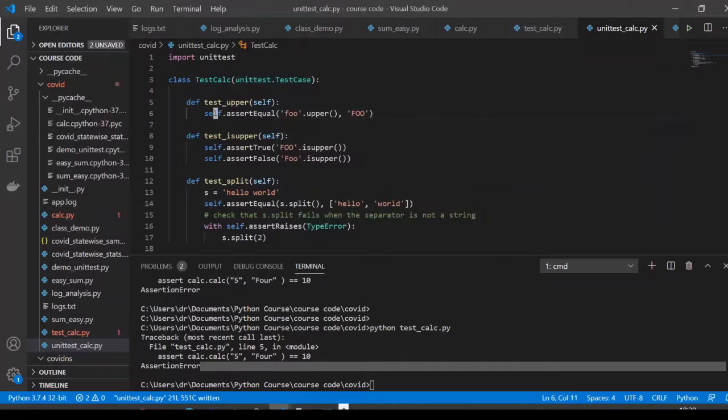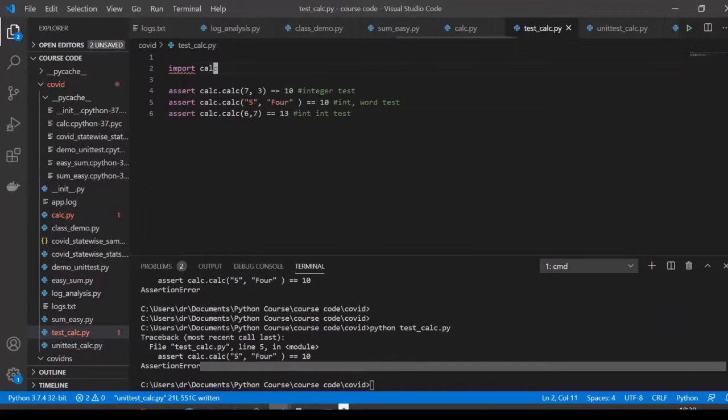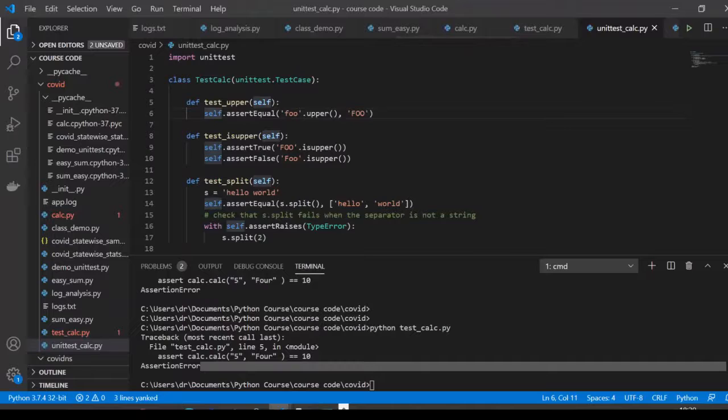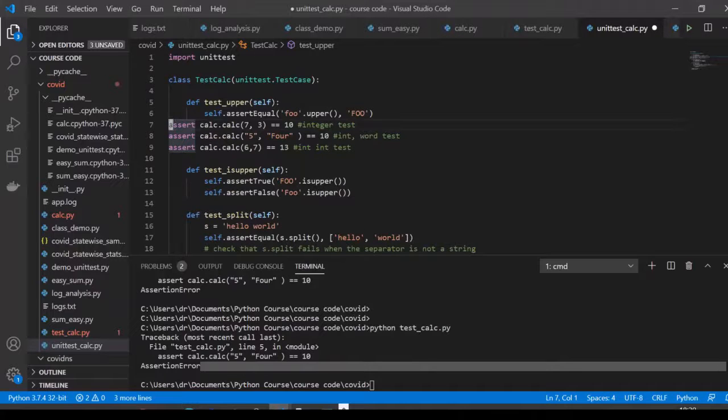Let us look at what the characteristics are later. Now the same functions, I am going to copy and paste, and since this is an integer test, I am going to rewrite it as int test, because I am passing two integers.